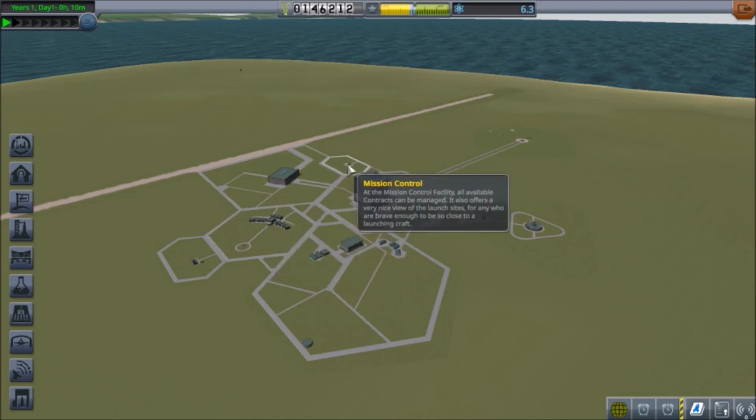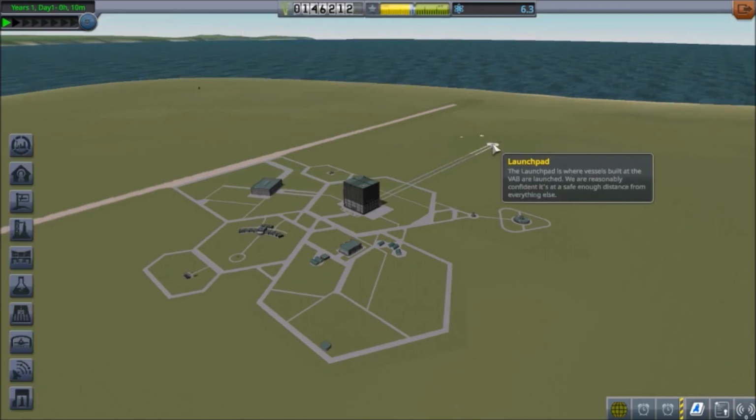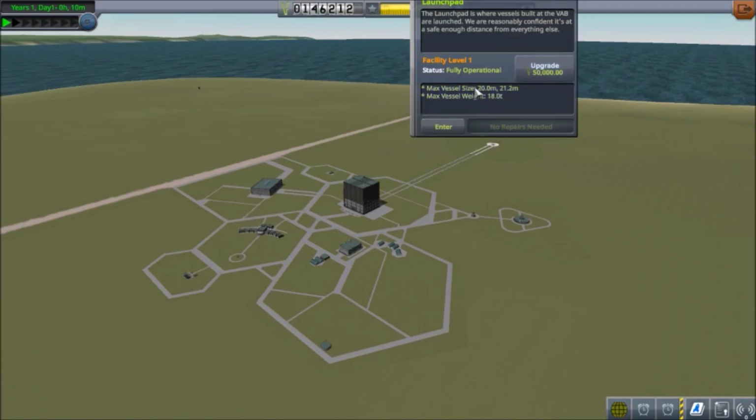Oh, you know what? It's when you upgrade mission control that you can take more contracts. All right, see there? You can upgrade these. Didn't really mention this last time. So you can upgrade all these facilities like 2 or 3 times. Upgrade would cost $75,000, and then we can take up to 7 contracts. We're going to have to upgrade the launch pad at some point, because then you get to a bigger vessel. The vessel size goes from 20 to 36 meters and up to 140 tons from 18 tons. So that's a pretty critical one that you have to do.